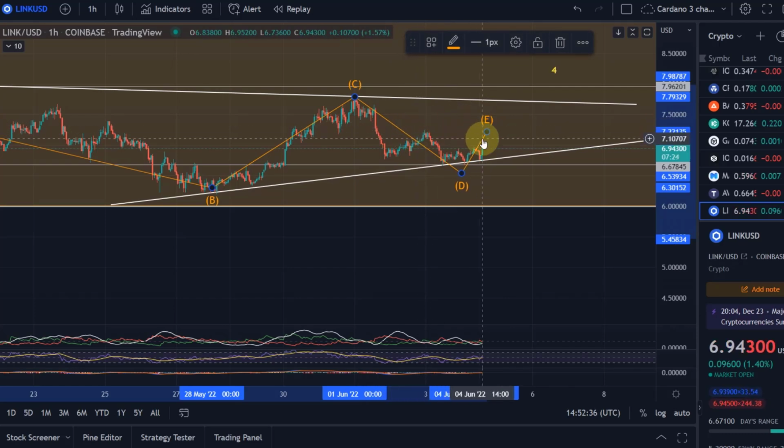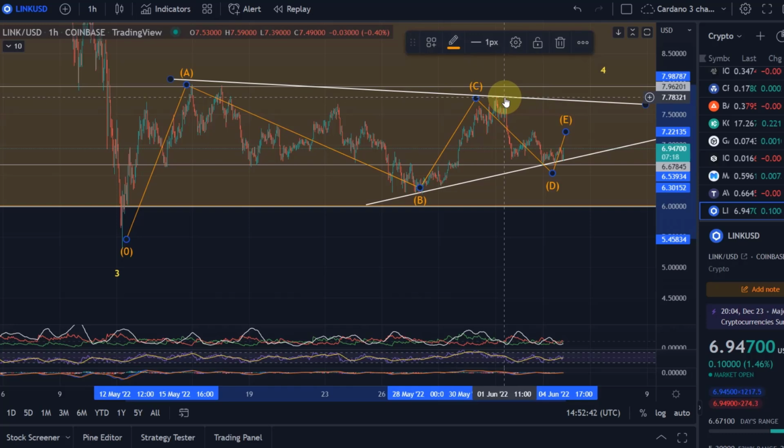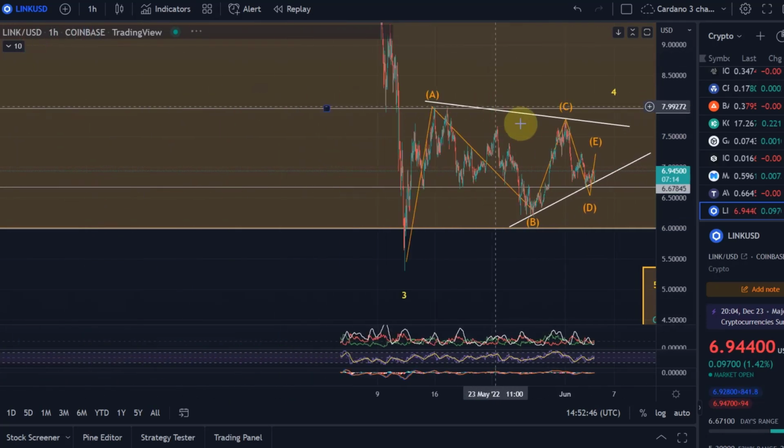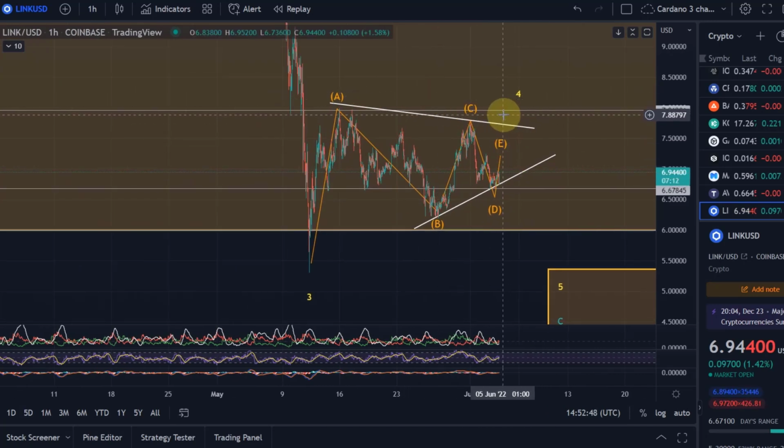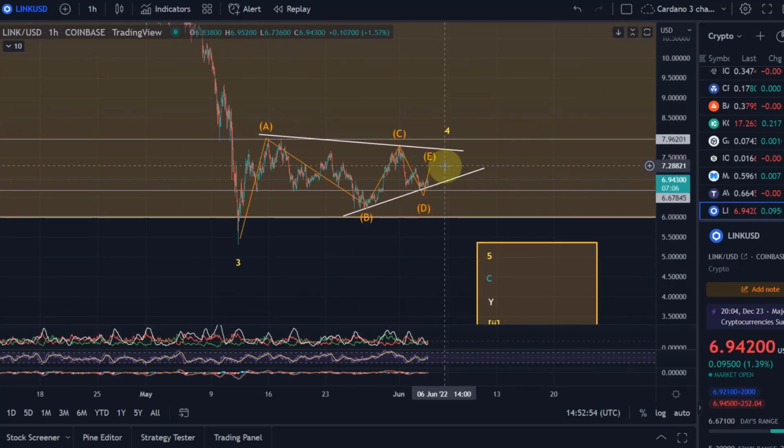So a little bit more upside expected for a wave E, maybe really to that previous resistance at 7.23. It must not exceed the wave C high, so it must not go higher than $7.79 to invalidate the triangle. So if it goes higher, it will invalidate the triangle, and then it will be something else. But for now, the triangle count works out pretty well, especially as we expected it in the last video, and it has come down pretty much to the expected levels.